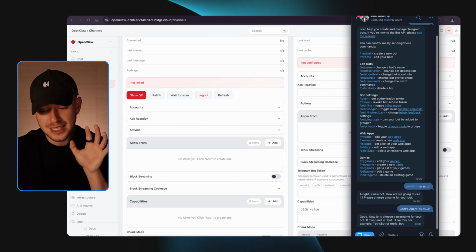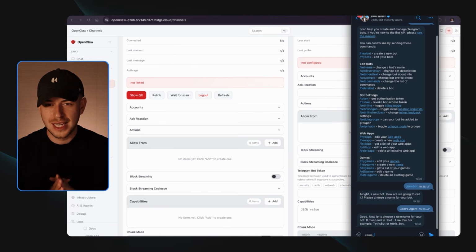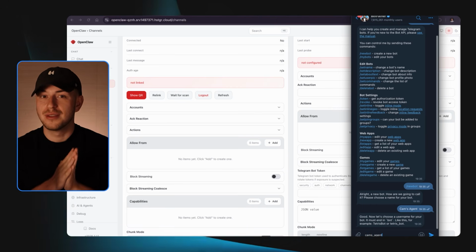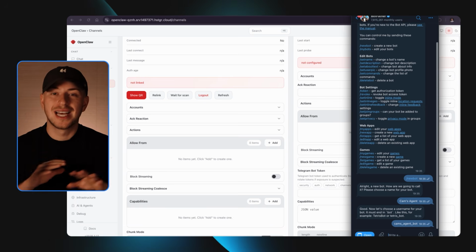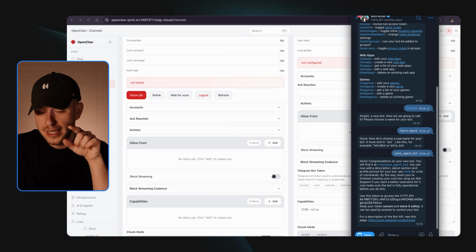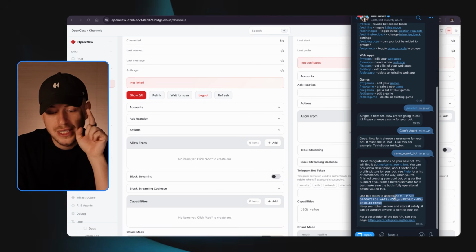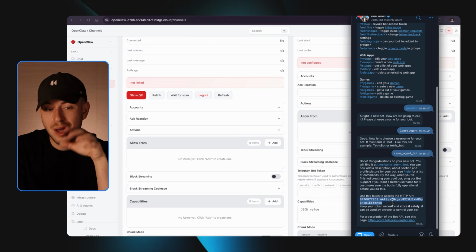And now you have to select a username, and it's important to know before you try and fail 5 times that this not only has to be unique for you, it has to be unique to the entire platform. So make sure you come up with something creative. Okay, now what you'll see is we actually have our access token for our bot. What I need you to do is just copy this for now.